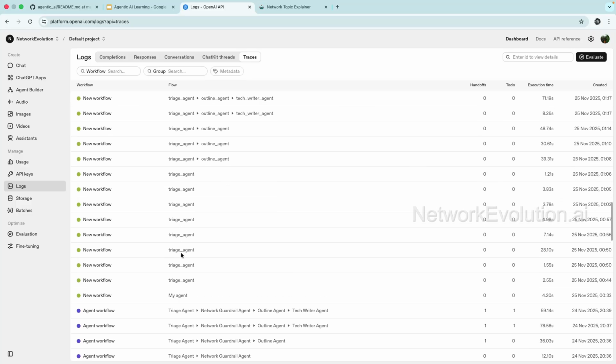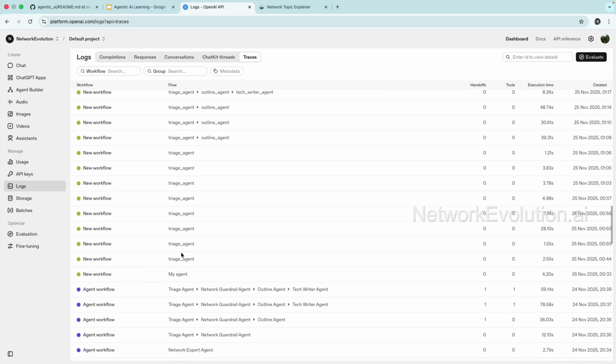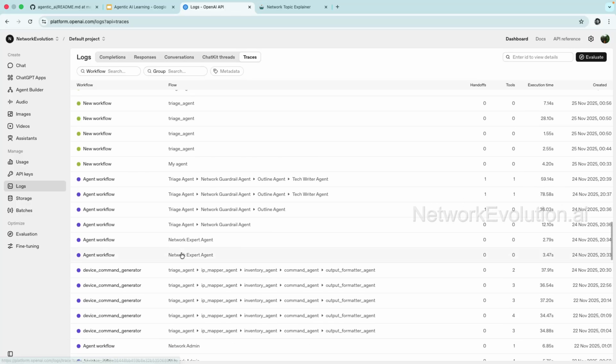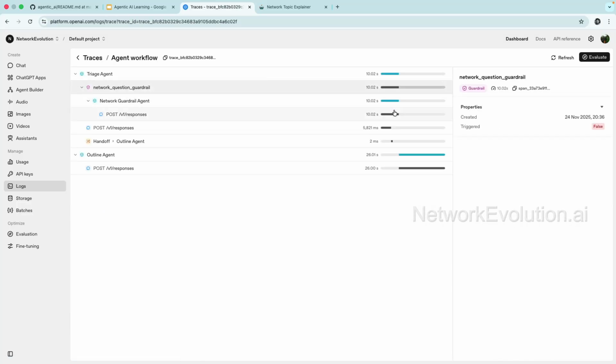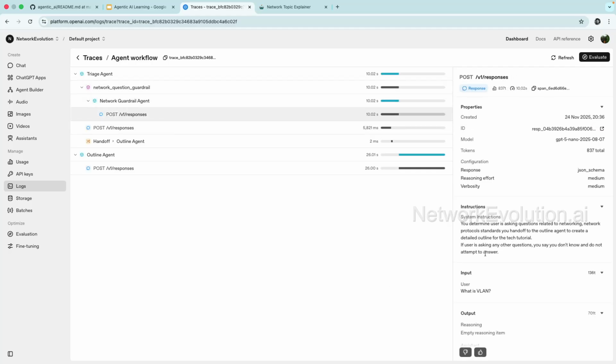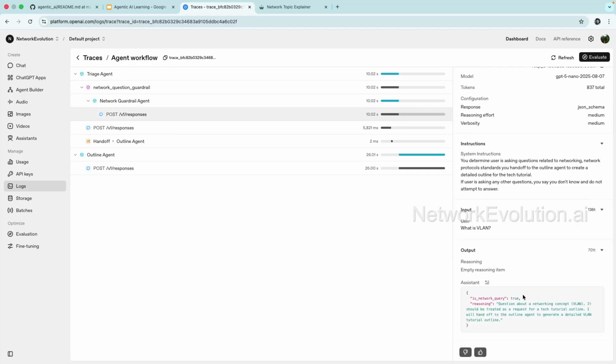Now we'll see a couple more examples. And in this example, guardrail has not triggered. So you can see here, trigger is false. And if you see the response, is network query is true.